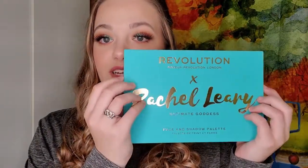This is how my makeup turned out using the Makeup Revolution palette, the Ultimate Goddess one. My overall thoughts are I really liked it. The bronzer, blush, and highlight are very pigmented. They blended out really well on my skin. The eyeshadows, other than that berry shade, which was kind of difficult to blend, worked really well, and I liked that they weren't super pigmented. They had some color to them, but they were really easy to build instead of being already super pigmented and then it's too much. So I think it was enough to create this look, and I don't normally use these colors, but I thought I'd try something new today.